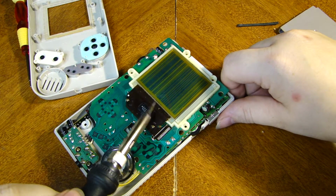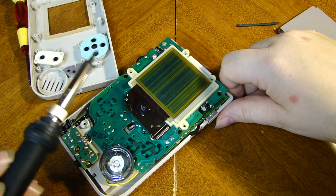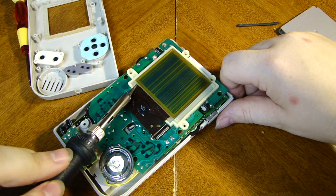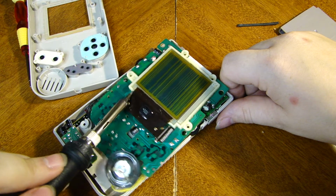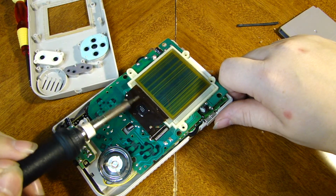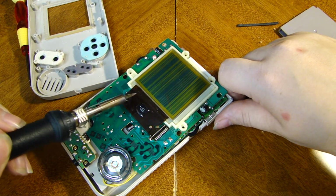Because I tried doing this before with, say, a hairdryer and a needle, pretty much making my own kind of soldering iron, but that didn't exactly work as well as this did. Like I said, just gotta be careful with it.